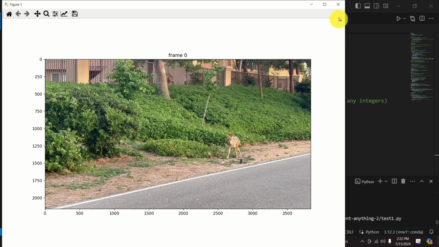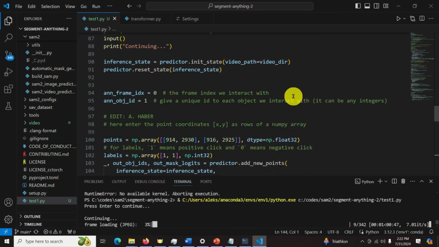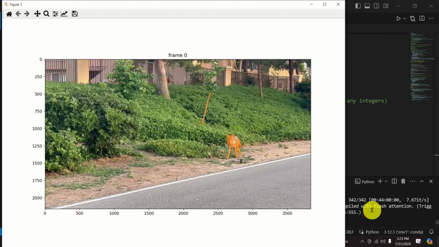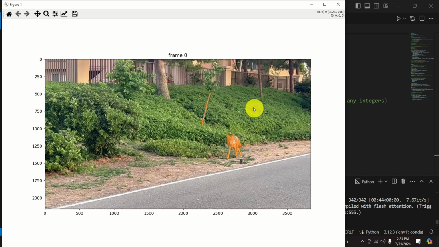And over here again, let's close this. Let's press enter to continue. And again, the frames will be loaded once more, so be patient. Okay, good, we passed this part over here, and let's look into our coyote. Here it is. Here is our beautiful coyote. You can see how it's masked, and you also have some artifact over here, but it doesn't matter since the color probably of this branch is similar to coyote. However, this will be filtered, so it will not be creating issues.